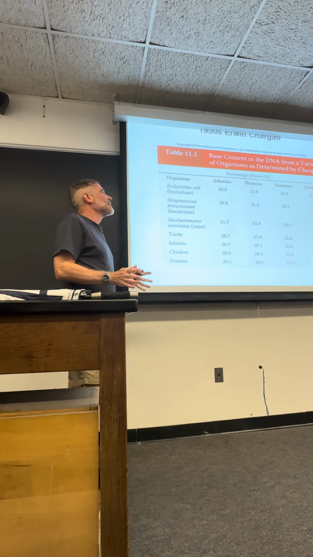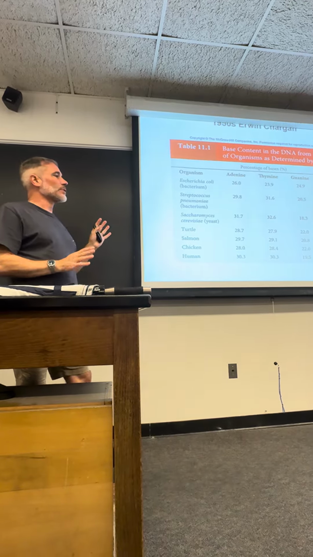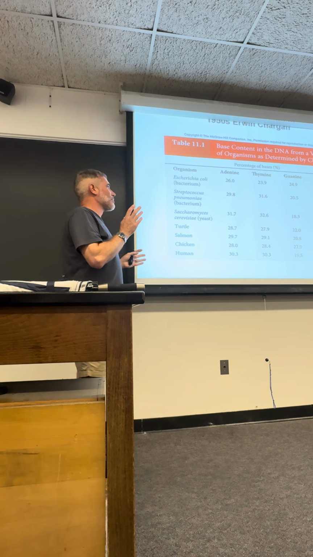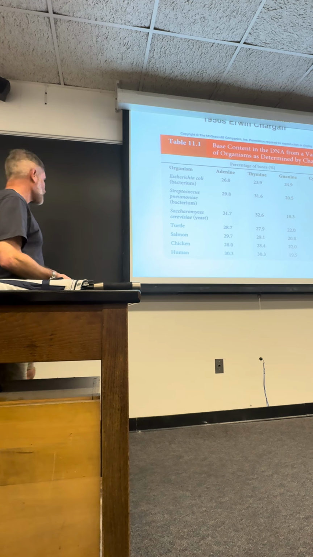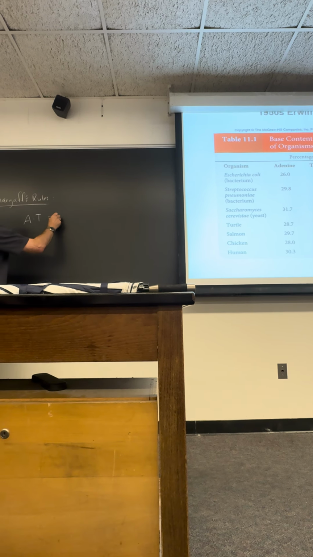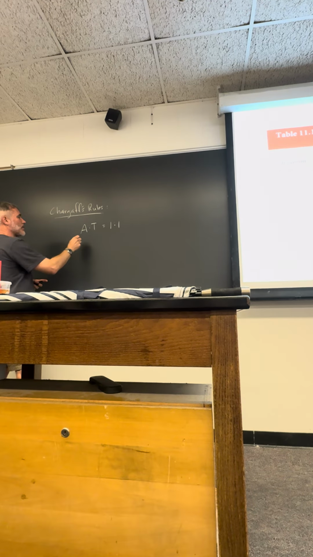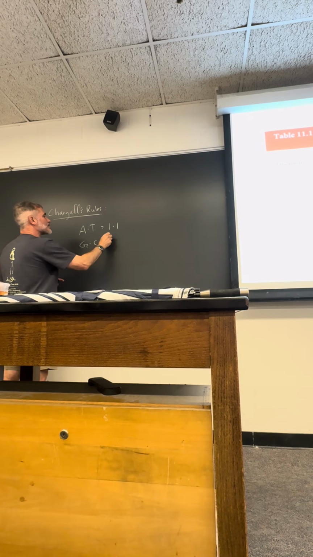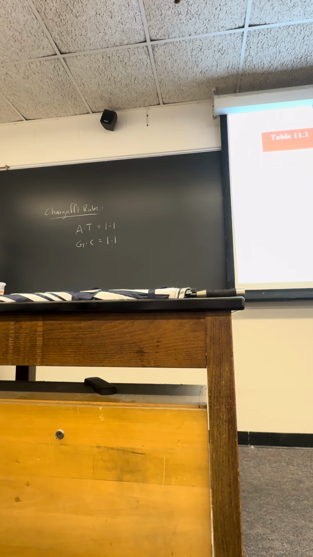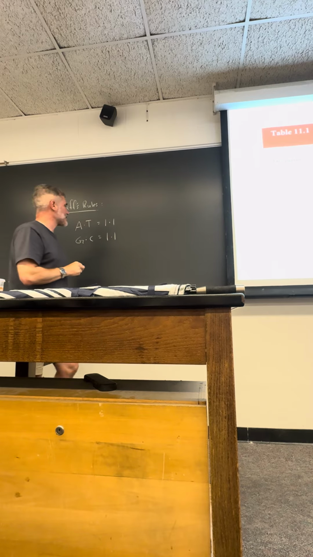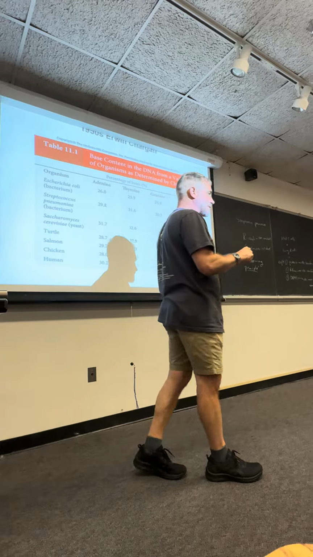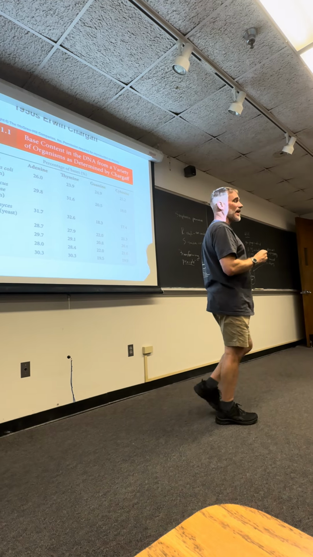Again, it's not perfect, and the reason it's not perfect is that nucleotides are used for more than just DNA, right? If it was just DNA, it'd be a perfect ratio, but they're used for other things too. But the pattern that emerged was that the A to T ratio was approximately 1:1, and the G to C ratio was also approximately 1:1. Okay, that's what we call Chargaff's rules. Now, Chargaff did not know this meant that A's and T's were base pairing or G's and C's were base pairing. Sometimes people misinterpret that as what Chargaff's rules mean.